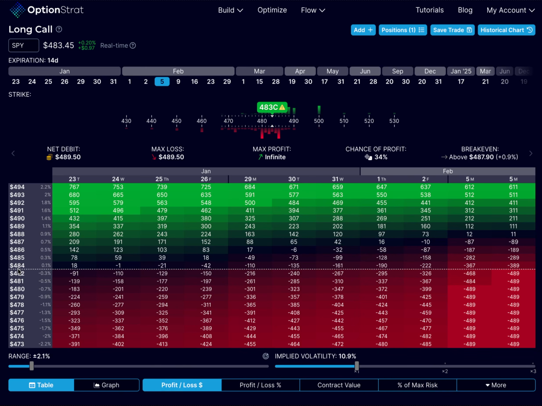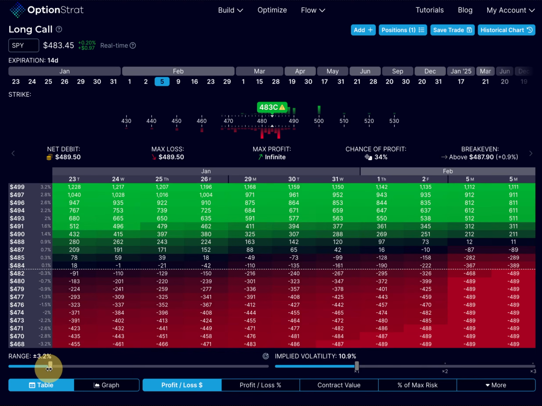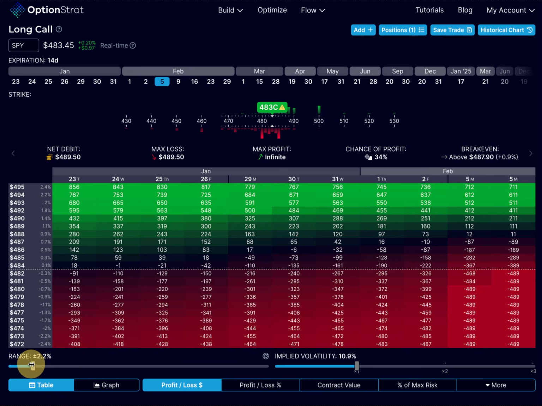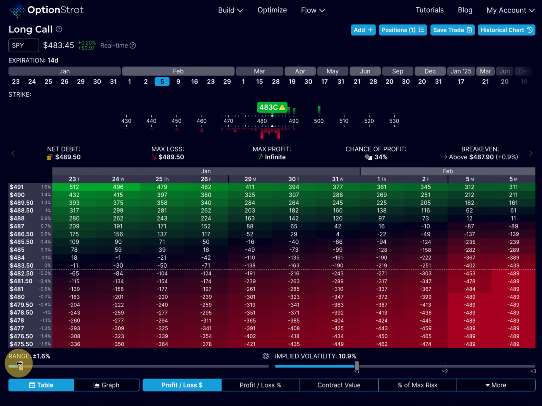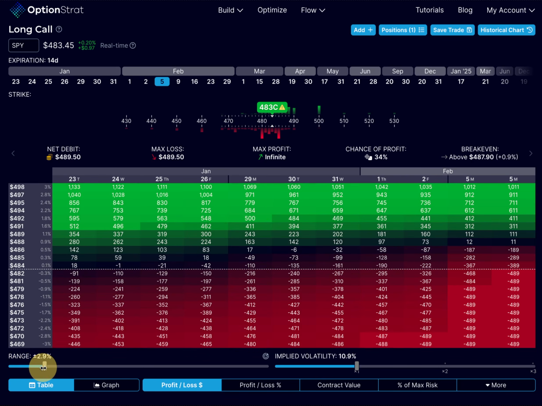I'm going to come back to profit and loss. And if I want to see more of a price range, right now we're looking from 484 to 494. Let's just say that I have high hopes and I think, gee, the market could go up to 500. Well, I can enlarge the range that I'm looking at. You can see now this goes up to 500. Or I can narrow that range. It's like, yeah, there's no way this thing's going to get beyond 490. So I'm just going to model down to 490. And I can see that range up to 490. So again, I can change the range of prices that I'm looking at.